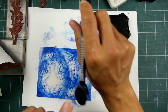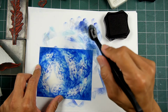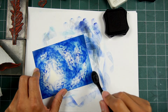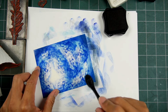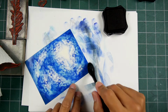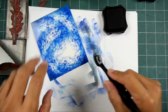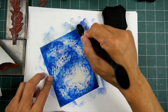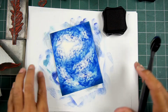Okay, I have a lot of that ink in here, so I'm going to switch off to my clean side. It looks quite stained, and it is, but it's not going to affect anything, even if I was using yellow, as long as I've cleaned this off. The inks do tend to stain the foam, but if you clean them off and use them with any color or value of ink, they'll be just fine, provided you've rinsed it off pretty good. I like to rinse them off and dab them out. Okay, so we have our foundation here.